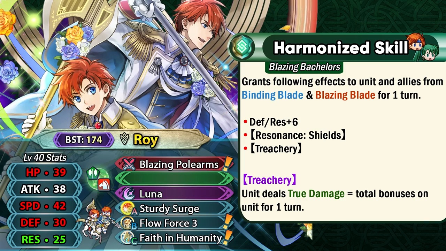So it pretty much takes it a step further from the Blade Tomes with the fact that it does give you the true damage. And this can definitely help you do a lot of damage because you already get the visible buffs out of his slot C skill. And then the remaining buffs you can get out of the Harmonized skill.